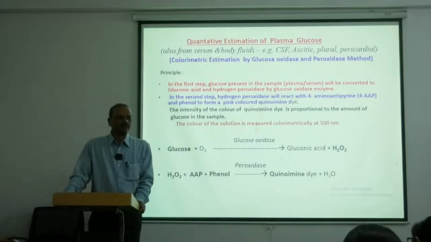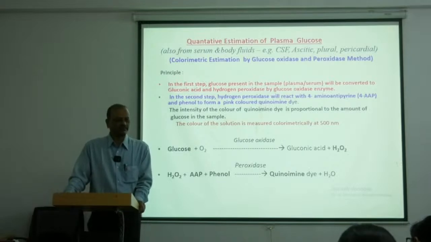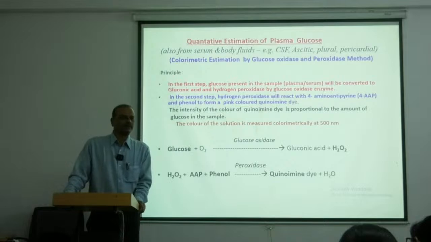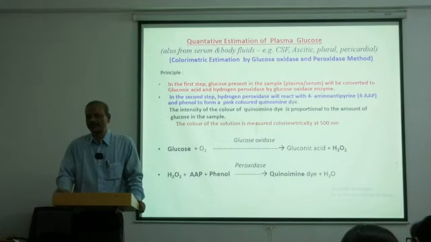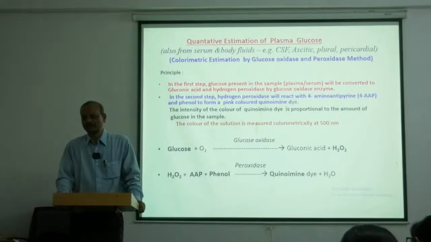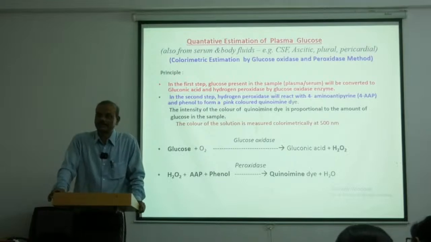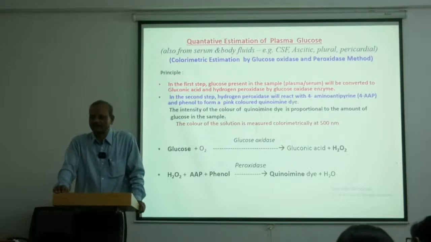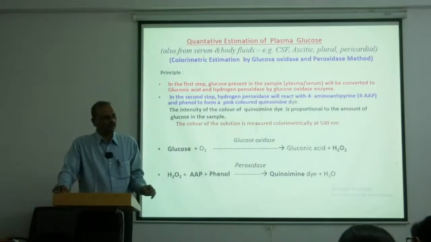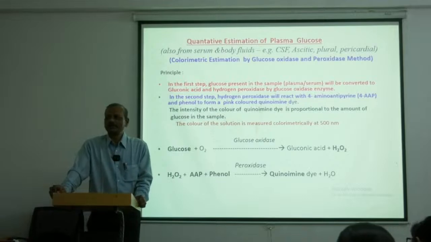And in the blood, apart from glucose, there are many substances like urea, cholesterol, creatinine, uric acid, sodium, potassium, calcium, phosphorus, all enzymes, what not. So these are present in the plasma. So we have to select a method which will specifically detect glucose if we want to measure glucose. Similarly, if we want to measure cholesterol, we have to again select a method which will very specifically measure cholesterol or urea. Here our interest is basically glucose.